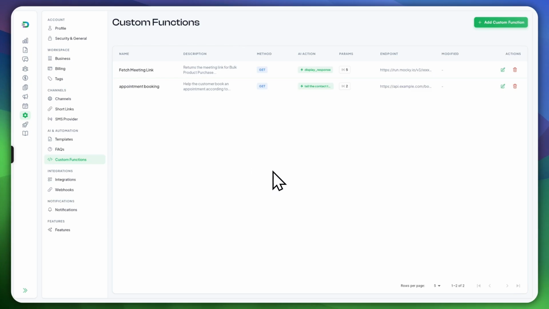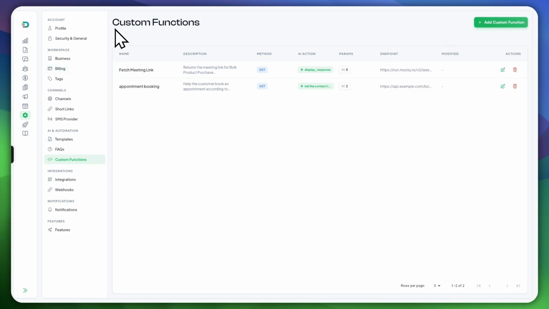So basically here in custom functions, this is like little bridges that is between the chatbot and the outside world. Normally, a chatbot can only reply with pre-written answers, right? But with the custom function, the bot can call a web service, send some details, and bring back live information. Like for example, a meeting link, maybe a product price, or an order status, depending on what the custom function is all about.